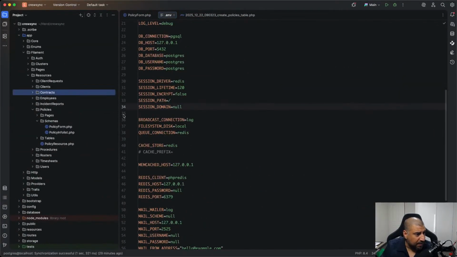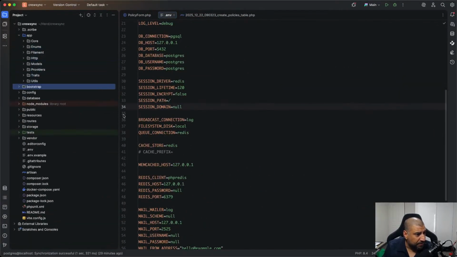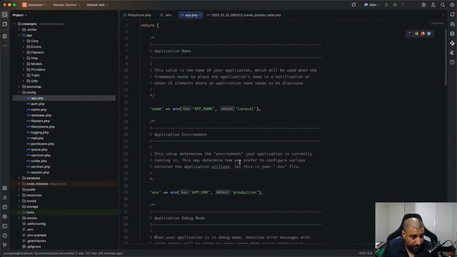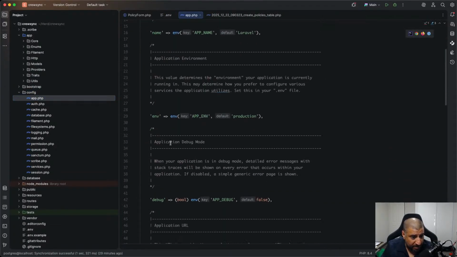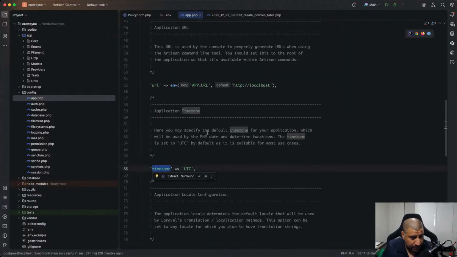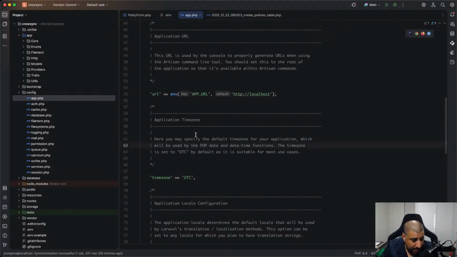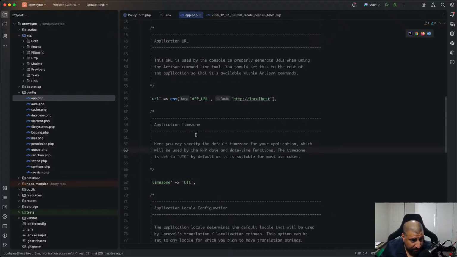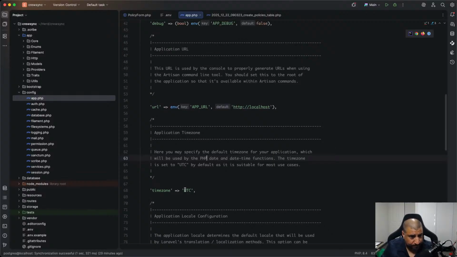So let's find that from the configuration of the app: name, environment, URL, time zone. All right, so if I use the configuration, that's already picking up from the env.